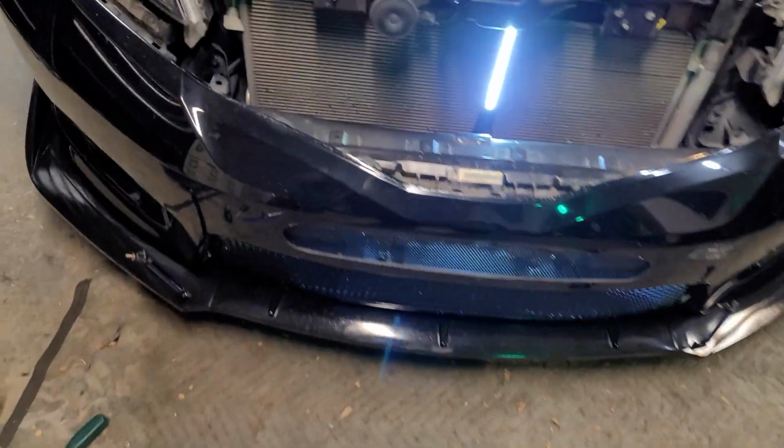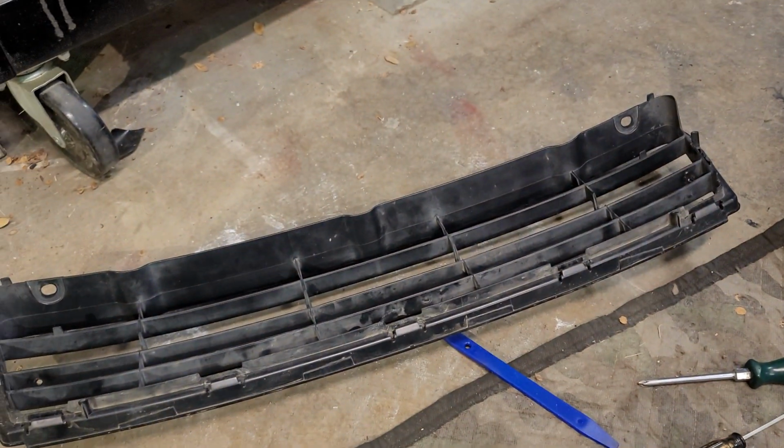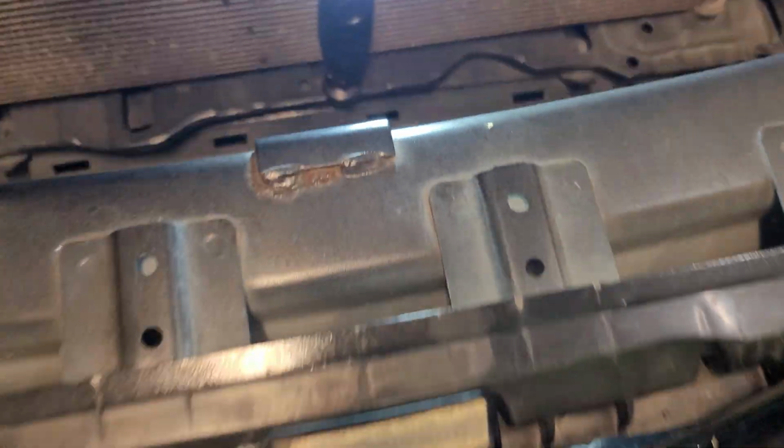All right, now to install this lower grill, it has definitely been a piece of work. So not only do you have to kind of take the clip off a little bit, but you have to take this inner piece out that's inside here. And then as you can see here, you got these little tabs where you have to put the screws in.